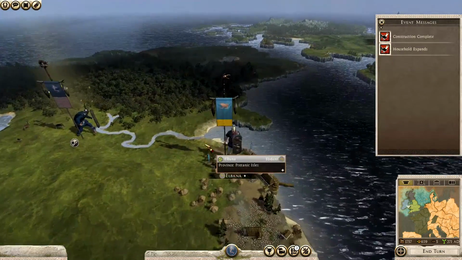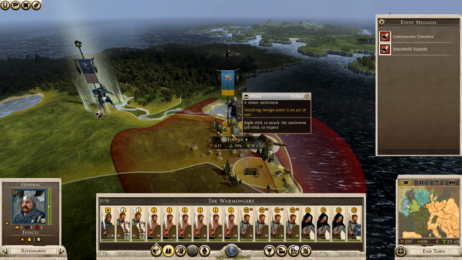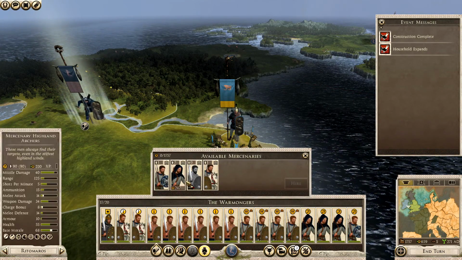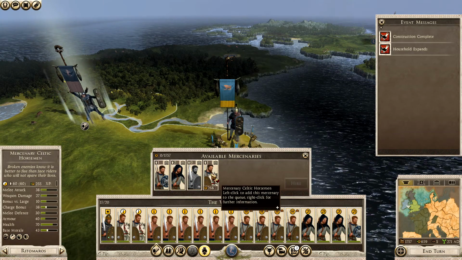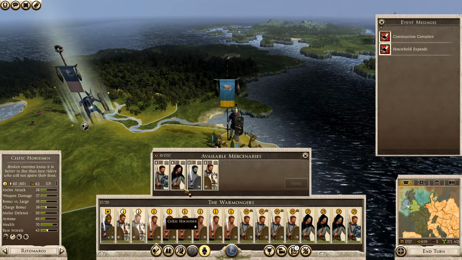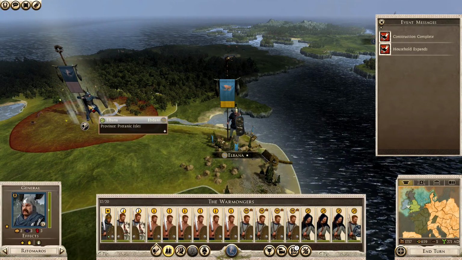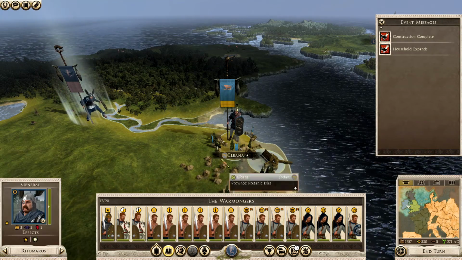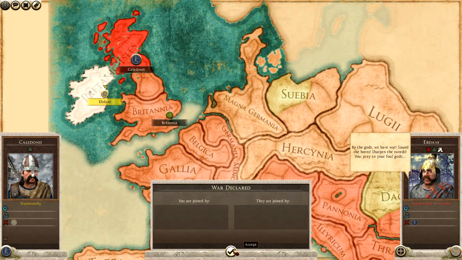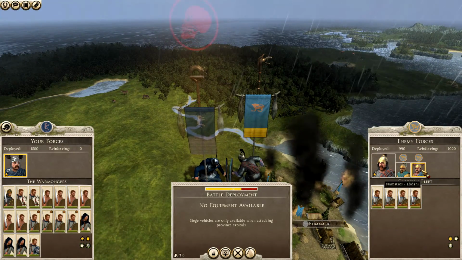So it's spring now. For the tribe. Hail to the mother. How can I help? Yeah, mercenaries cost so much more, don't they? It's just not really worth it. Ready for battle. Yeah, declare war on them. Who will escape? Oh, they reckon we'll win.